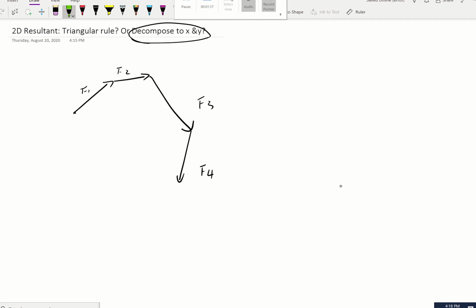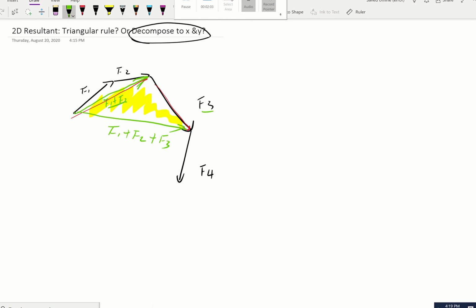We have to do F1 plus F2, so we're going to use the triangular rule to create our first triangle. That's going to be our F1 plus F2, right? We create a triangle head to tail. Then, on top of that, we add F3. Again, this is head to tail. I hope you can see this is going to be this line, and then we have this line. Then we make another triangle right here, to find F1 plus F2, which is this one here, plus F3.